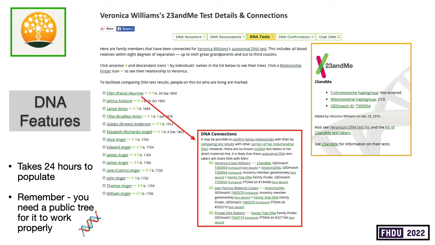So when you go into the DNA Tests, Details and Connections area, you'll see a whole list of people, and they are the people where the box of DNA connections is appearing on their profile. So they're all the people that are connected to you. It should show those links again, which are the green links, where you can click on those and go directly to that person's profile.